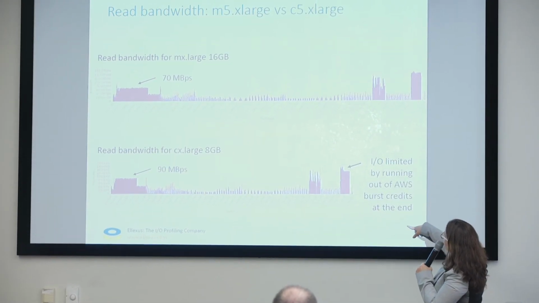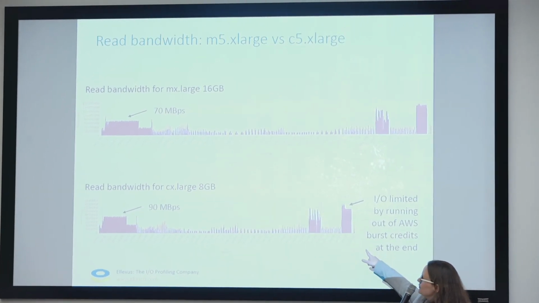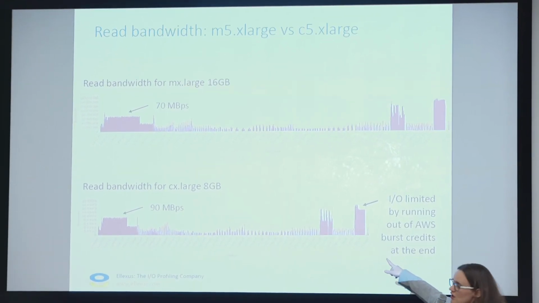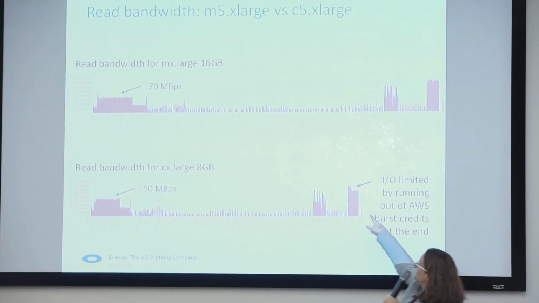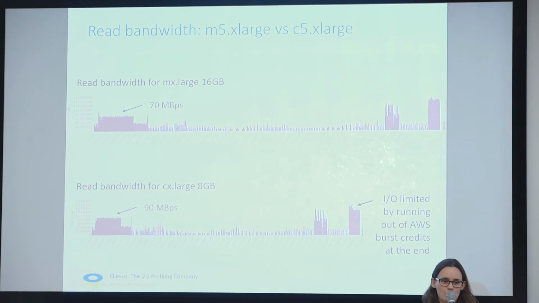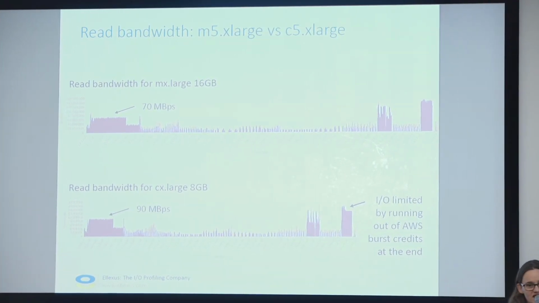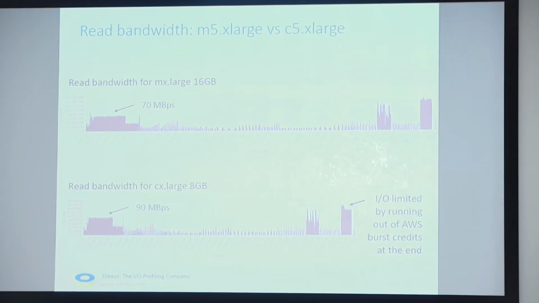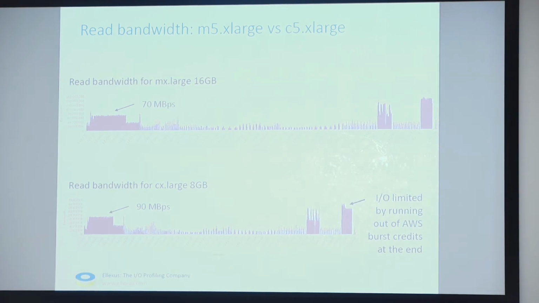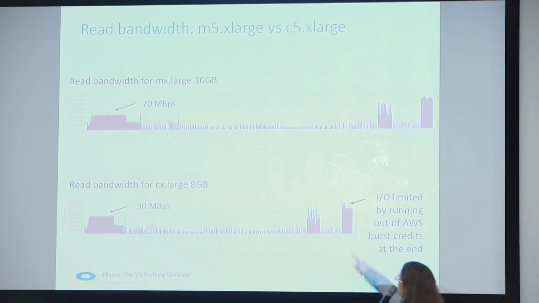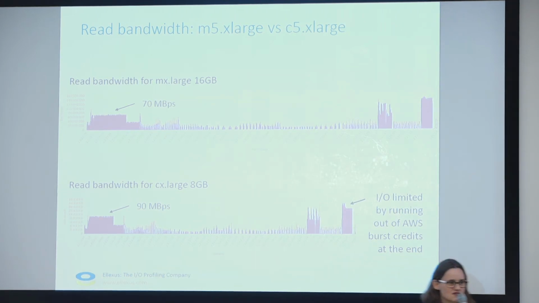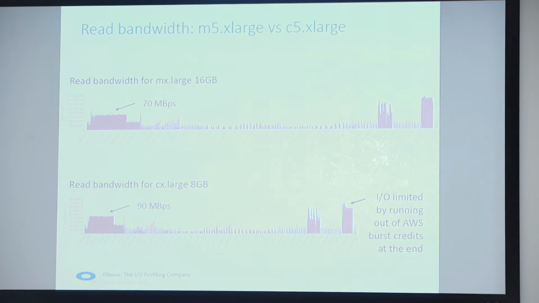And then at the end, we get more or less the same performance with this good streaming I/O, except this little hook at the end. That's where we run out of AWS burst credits. So upgrading to NVMe might solve that. It's probably not worth a 10% cost increase just for that little bit at the end. So that's another reason why it's really good to look at the I/O patterns and understand what the trade-offs are, so that you can just see that straight away in the data.